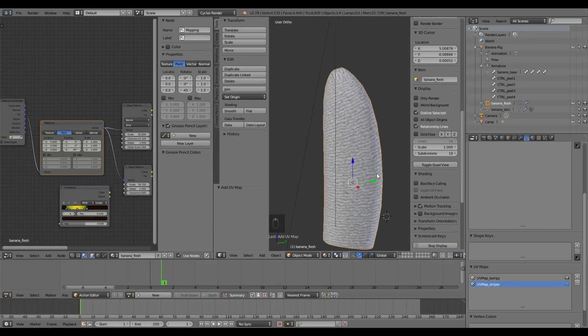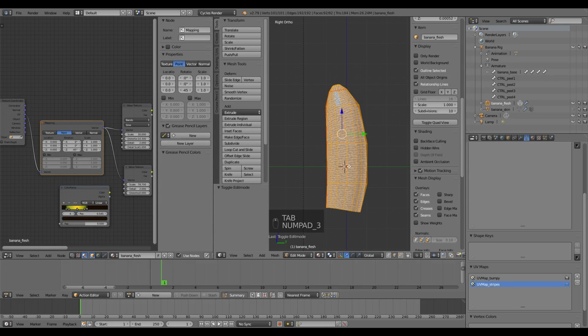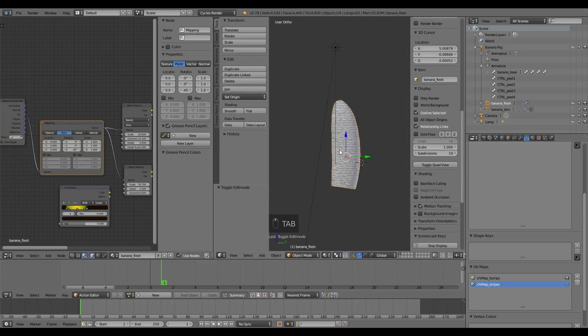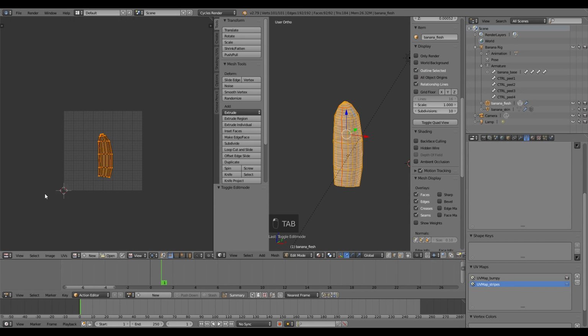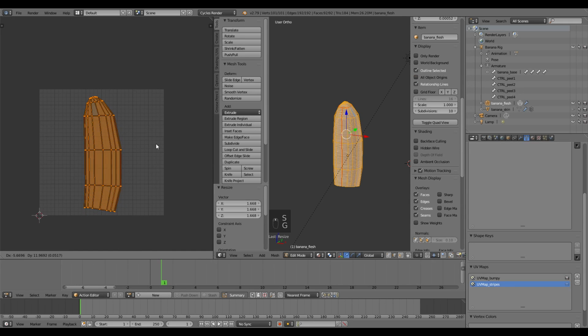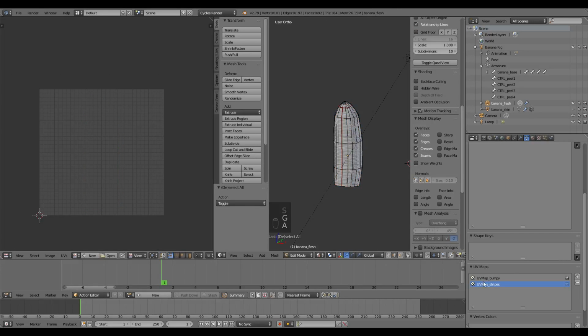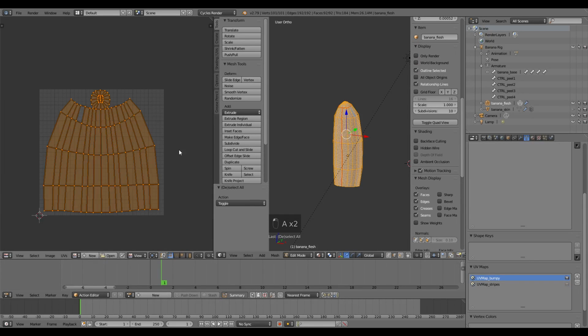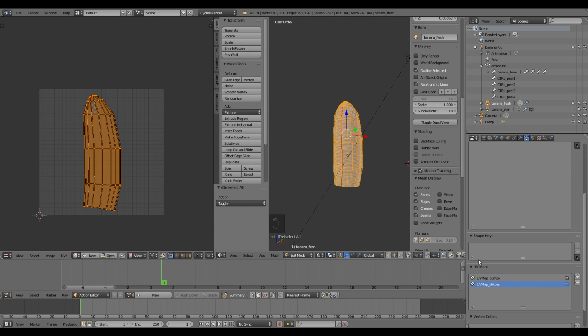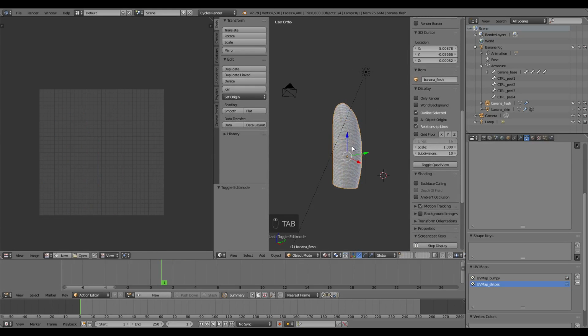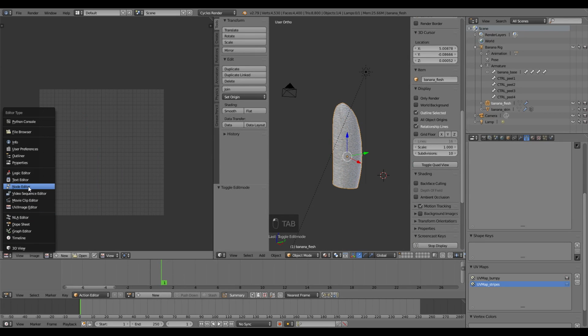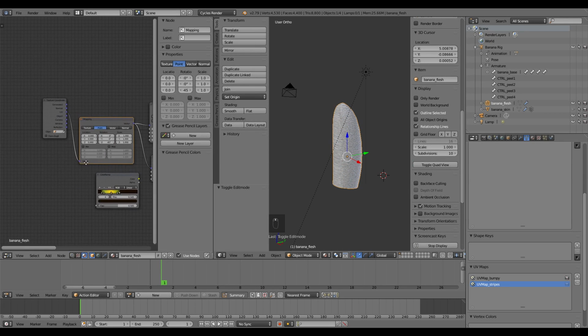Alright, so let me tab in here, make sure we're on the Stripes UV map, and we can go U, Project from View. And then that'll give us that one, the one that we were using first. So we got two different layouts here now. So we got, select everything about the UV Bumpy, where it's nice and laid out properly, and then the UV map stripes. Okay, so now to tell Cycles which ones to use, go back to the node editor.